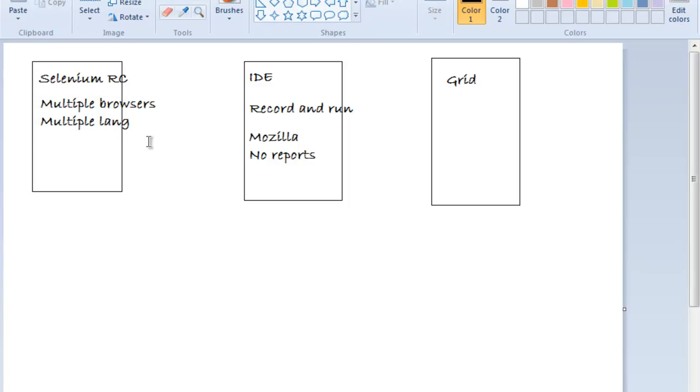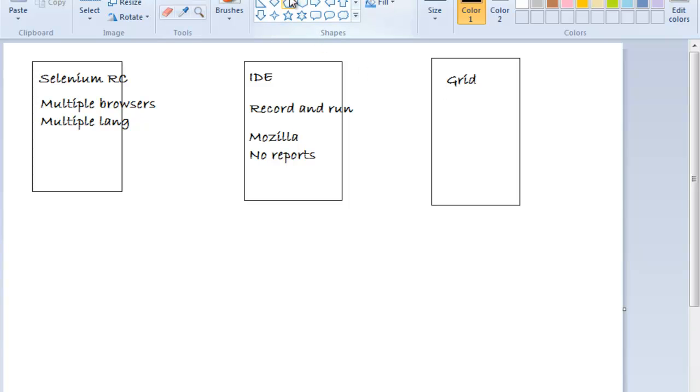Multiple languages means you had to write code in Selenium RC, and you could write code in Java, C Sharp, Ruby, Python. So there were multiple languages available, multiple browsers. Only thing was that the tester had to write the code.